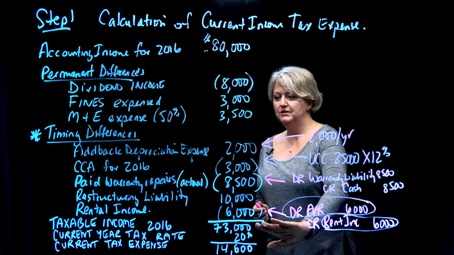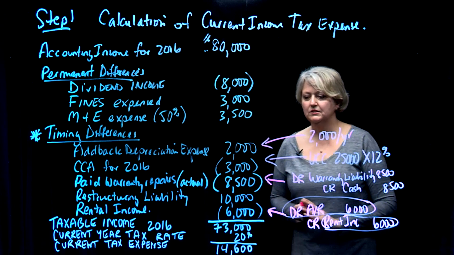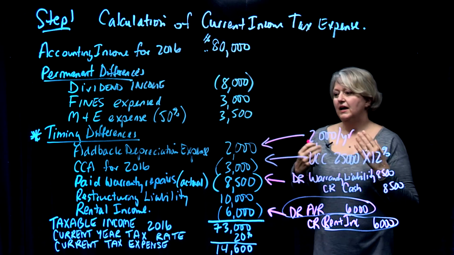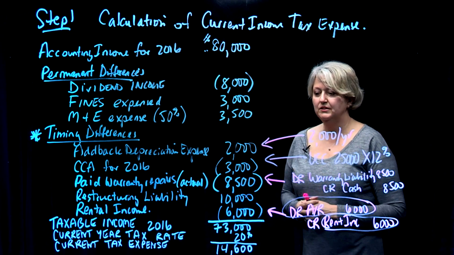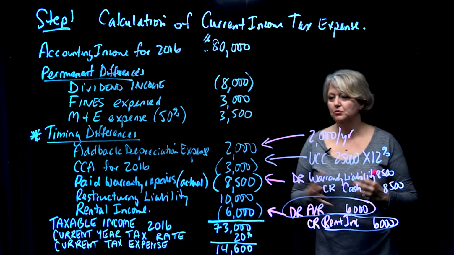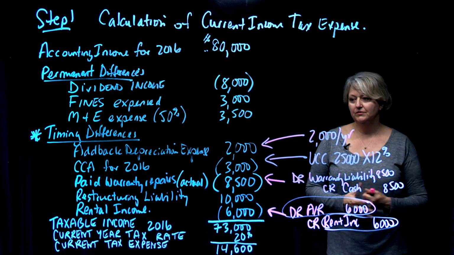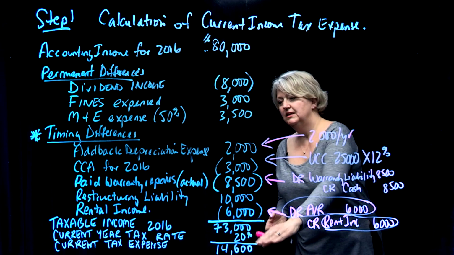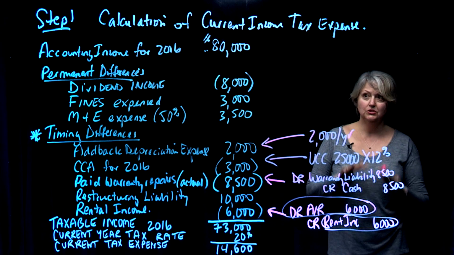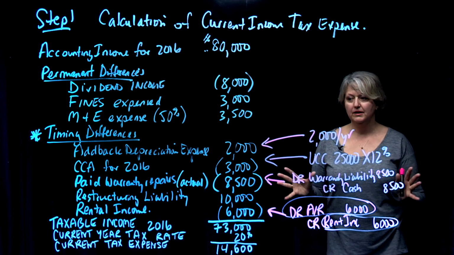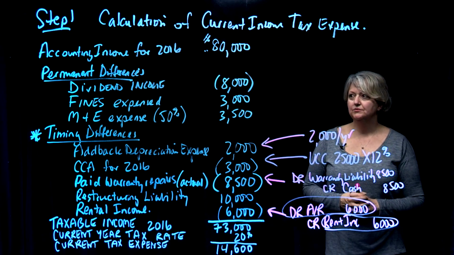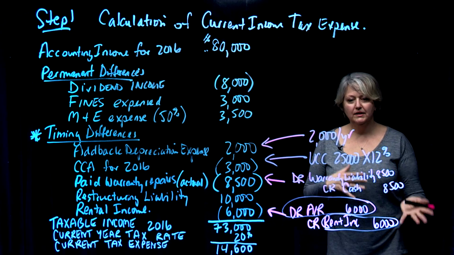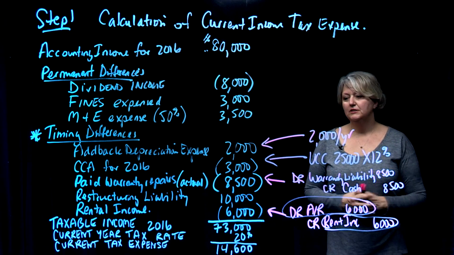It's going to be based on this taxable income figure of $73,000. And you multiply that by the current year's tax rate, so whatever the legislation says you have to pay tax on this year, and we'll just make an assumption of a simple 20% rate times the $73,000 taxable income. This is your current tax expense. So it's not the whole tax expense for accounting purposes, it's just the current portion. So you'll debit that tax expense of $14,600 and you'll credit a current income tax payable liability that you have to pay to the government.